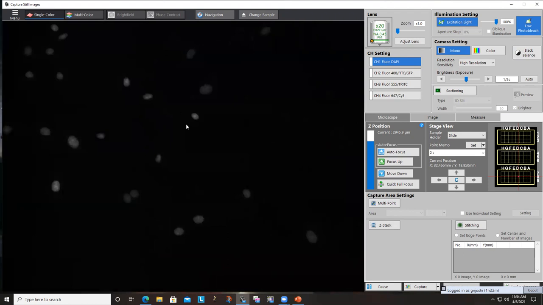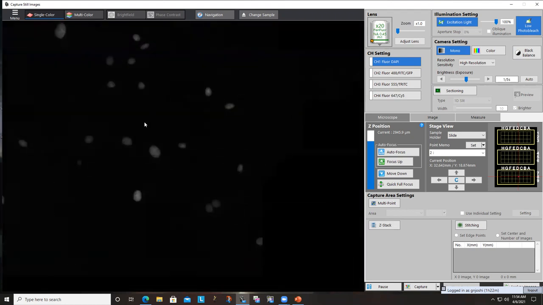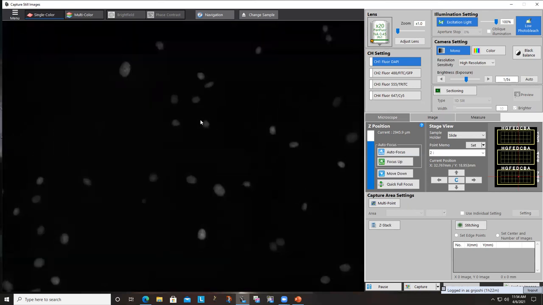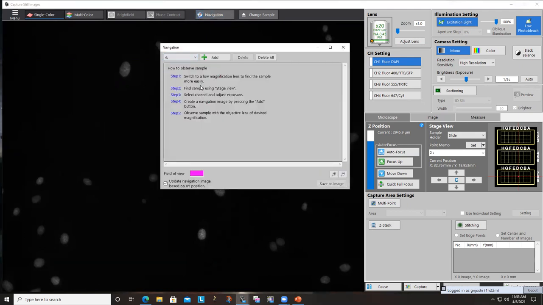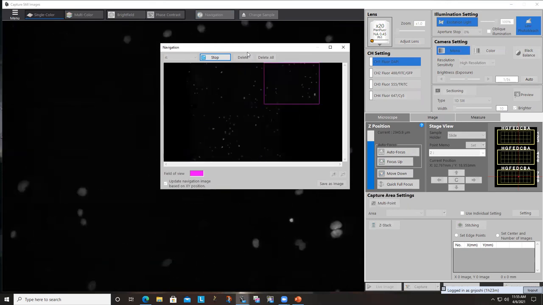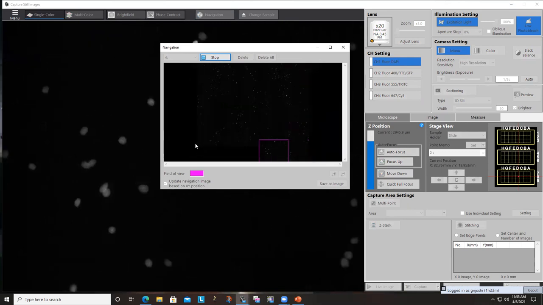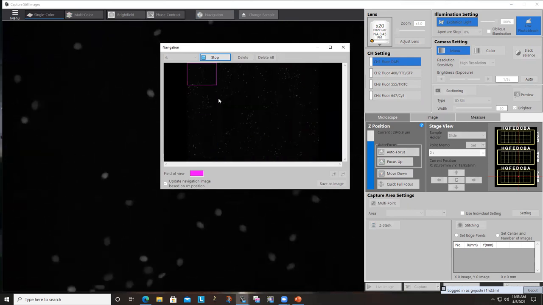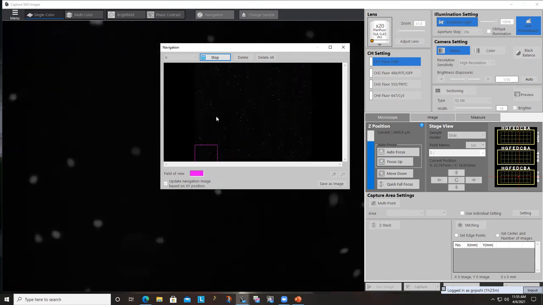The other way of focusing your region is by just moving the image left to right, top through bottom. You can toggle your image that way. And then the last thing, number 10, is turning on the navigation. I'll create a new navigation pan over here and say add. It's going to go and scan the image in a serpentine pattern. It will give you a 7x7 tiled area for you to select your cells from.